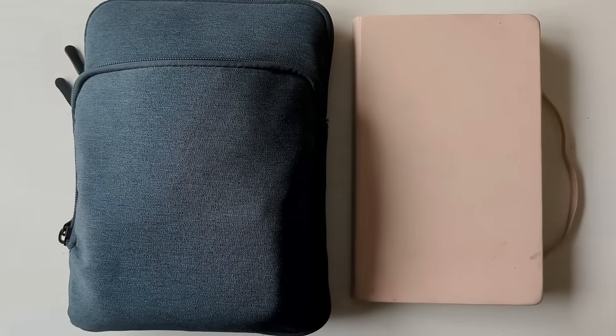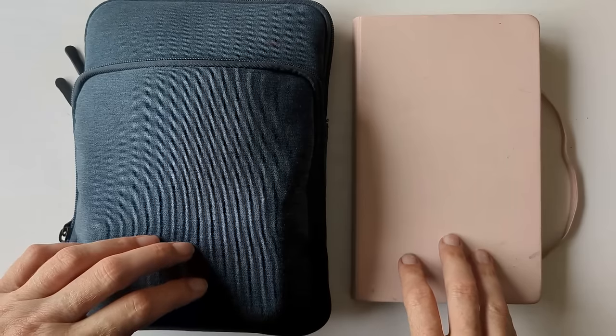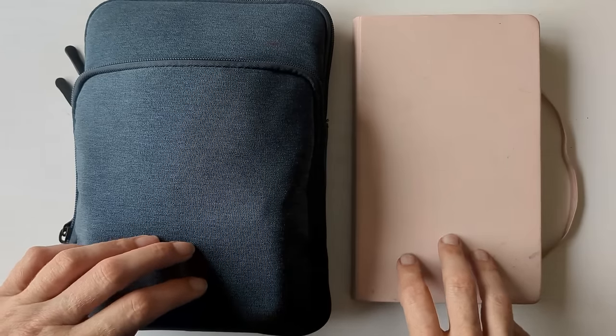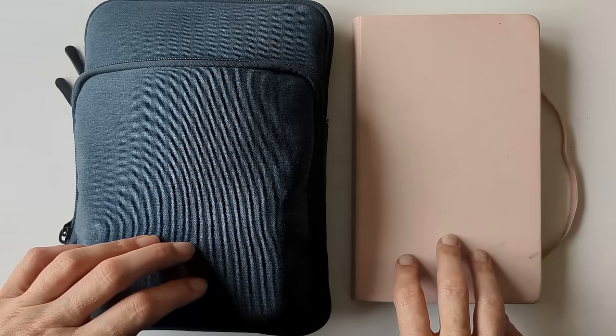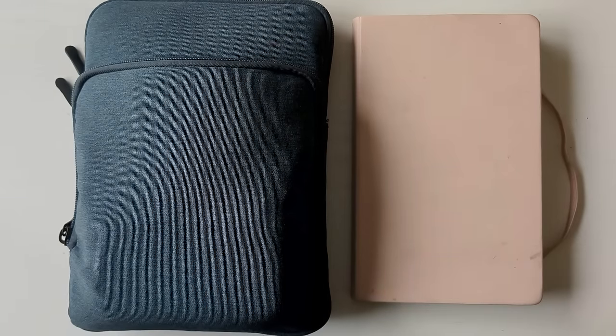I'm sorry that's probably a bit repetitive for people who have seen me put a travel kit together before, but I thought I might as well record it seeing as I was doing it. It tends to be fairly normal when I go away — I always put my travel kit together before I've packed, and I do need to go and figure out what clothes and things I'm taking too now as we're leaving tomorrow. Thanks ever so much for joining me. Bye!